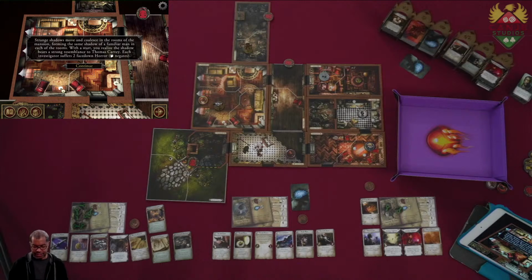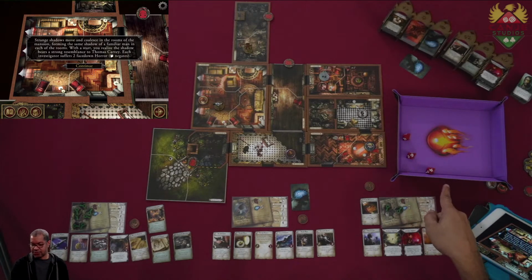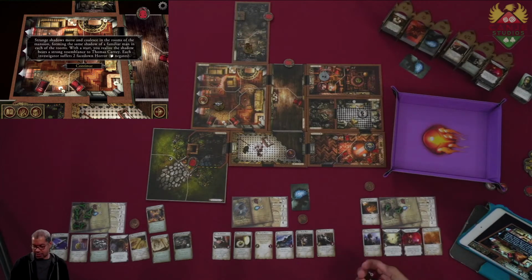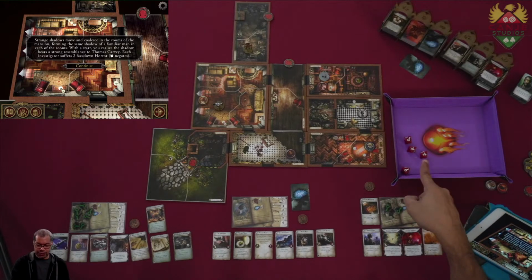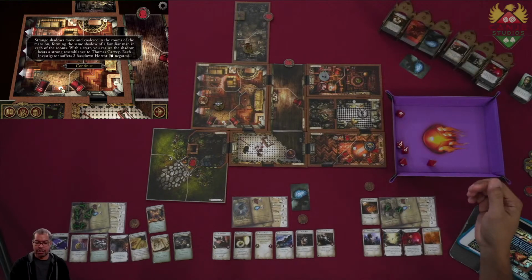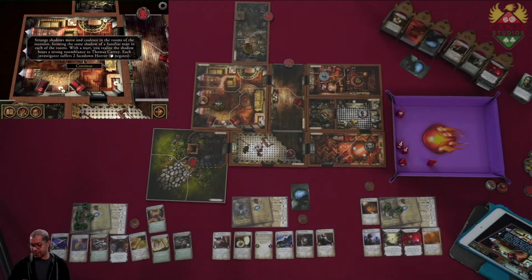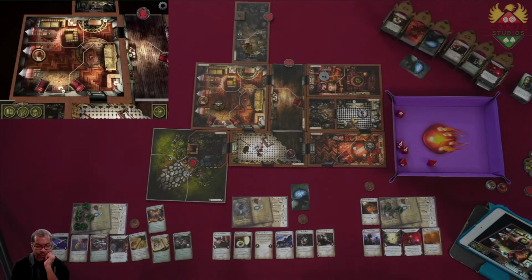So you're going to try to kill Rita. Okay. Gotcha. So Agnes, 2. Rita, 2. Thank goodness. Akachi, 1, 2. We're good. Oh my gosh.